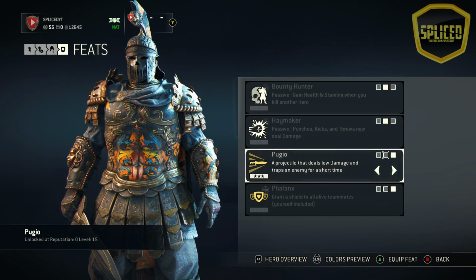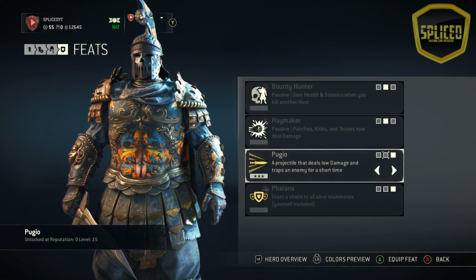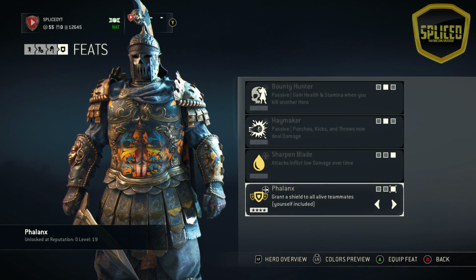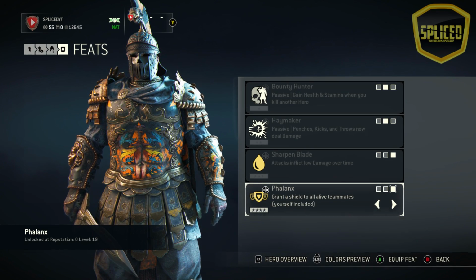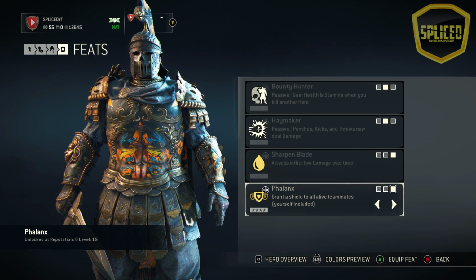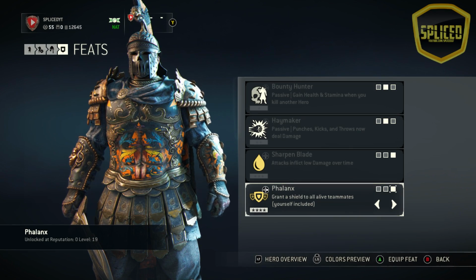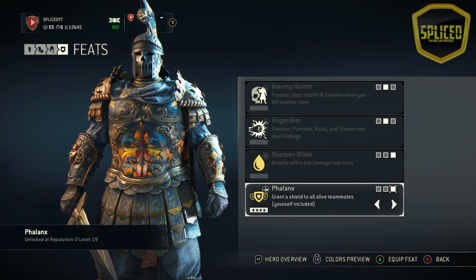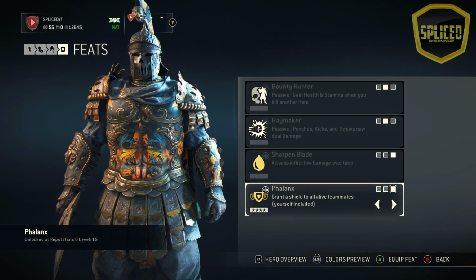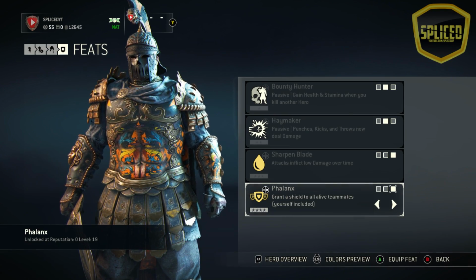Then we have Phalanx, which is a new ability which grants a shield to all alive teammates, yourself included. This is the ability where when you grab a shield in skirmish or elimination, you get a full HP bar of defense, and it is turned into a form of an ability. The cool thing about this is that when you use it, it gives it to all your teammates no matter where they are. It's a global buff, and it is very useful to have in team fights, and also just for yourself as well. It's very useful because it's a whole HP bar, so it's technically a full HP heal as well.